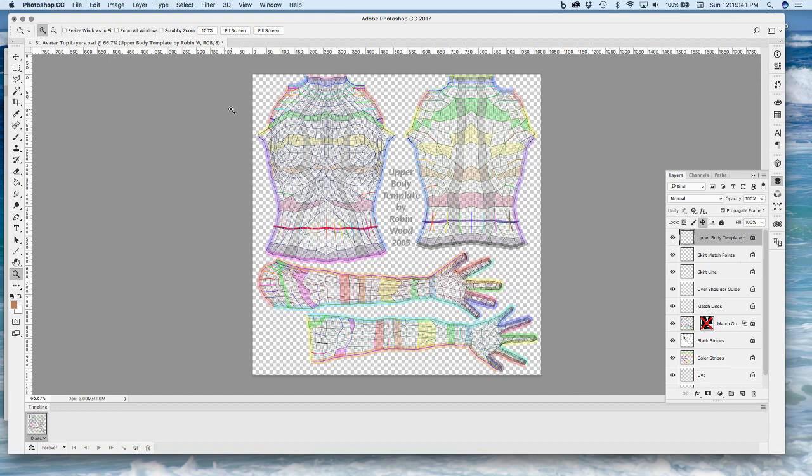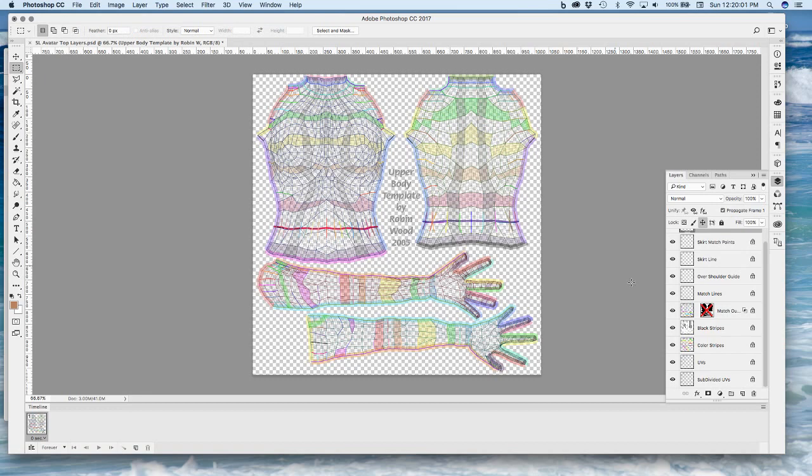So what I'm going to do is I don't need these layers in my Photoshop file necessarily. I probably could have just grabbed the PNGs or something here, but I'm just going to copy a flattened version of this into a new document. I'm going to give it a background too, because if I copy in Photoshop and there's transparency, it may not center it for me properly. So I'm just going to give it a white background.